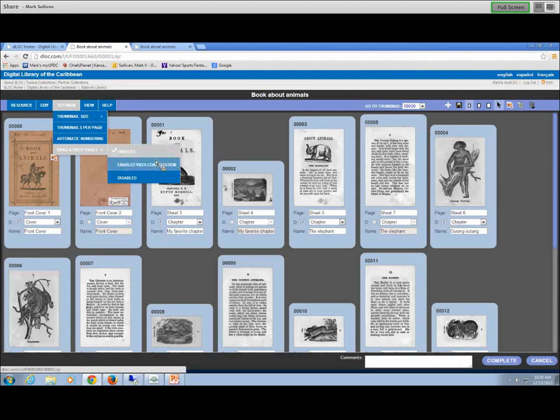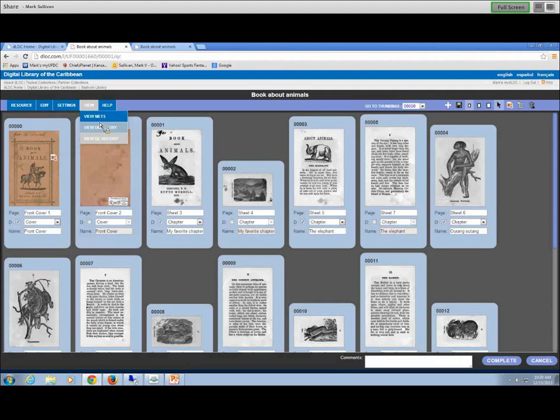So you can also view some of the stuff, like view the directory of files, view the METS file that you've been creating. So this is really more technical stuff and you really don't need to be looking at it that much, I guess. This help will go to our help pages, which will be released in the next week or so as well with the new version. So that's pretty much all the menus, and we've talked about everything on this.